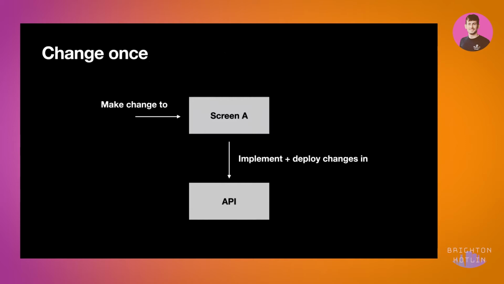So if we do make a design change on a screen, we only need to make that change a single time in the API, deploy the change to the API, and then that greatly reduces our scope of change because we're only making that change in a single place. And this also, I hate to use the word resources, but this greatly reduces resources that we're putting into the things that are being built when compared to doing this across multiple platforms.